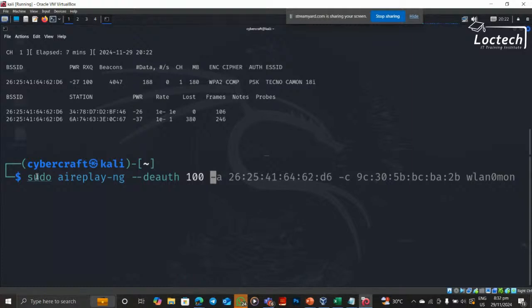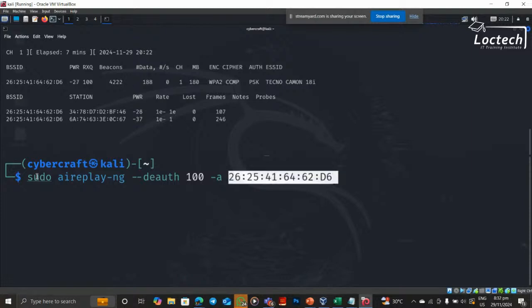Now I'll give space, then I'll say -a. What does -a mean? -a simply means access point, meaning the router that the people are connected to. So -a space, and I will call the MAC address of the Techno Camon 18i router. I will paste it there. Then space, I will say -c, which means the person that is connected to this router.